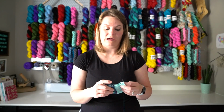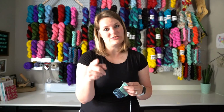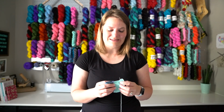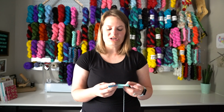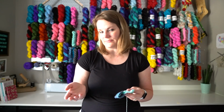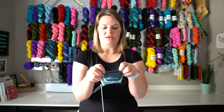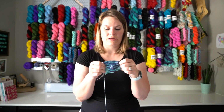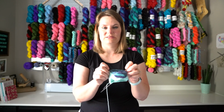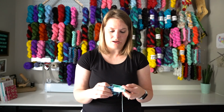I already had to get help from a friend. Thanks, Danielle. Shout out to you, girl, Midwest Stitches. Go check out her shop. I saw that she had knit a pair and we chat here and there, so I figured maybe she wouldn't mind me asking how to do this next part, because you start with the heel flap and the heel turn, and then you pick up your gusset stitches and knit those for a while flat. It's super weird.